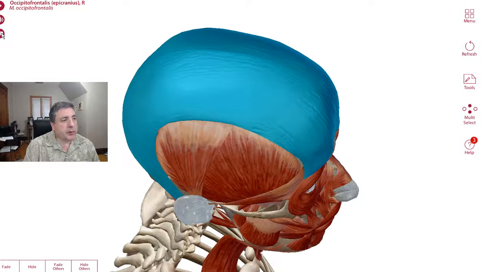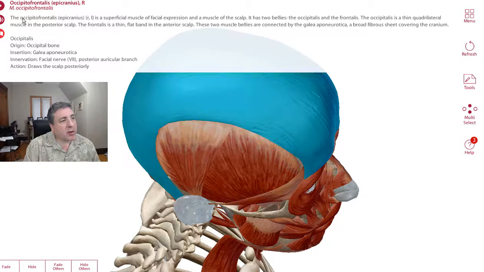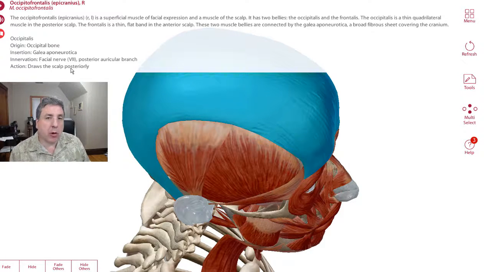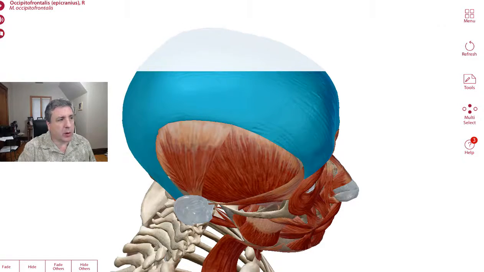And if we go up to this top part and click on this bottom one, which kind of looks like an open book, this actually gives you a little bit of a description, gives you the origin and insertion of it, gives you the innervation, as well as the action. Now the action on the Visible Body program, although accurate, doesn't necessarily follow what is in the textbook. Go with what's in the textbook. I'm not going to try to trick you on any specifics of this, and as long as you get the basic idea, that's the key of what we're going to be looking at.